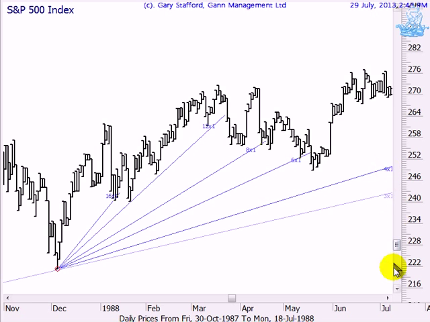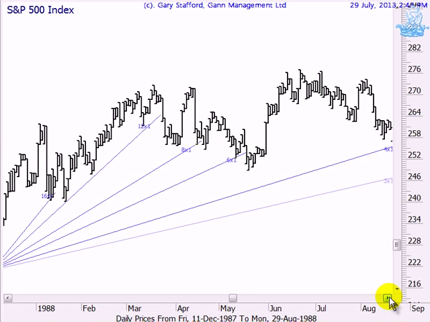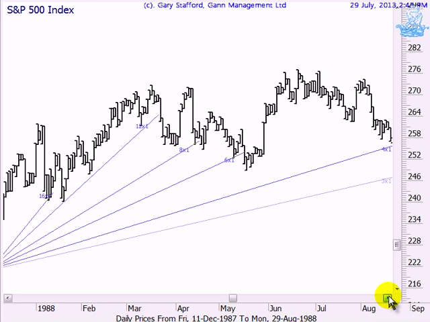So the next angle we have is the 4x1, so let's see what happens when it gets there. Now I don't know when it's going to get there until it actually gets there, but you drew the angle before it got there. People also get fixated on saying they've got to predict the date and time that something's going to happen in the future. Well, I think I'm pretty good at this and I can't do that. I can't say that something will happen on a certain day in the future, but then I realised over time, what's the point? I'm only going to make the decision to make the trade when it gets there, so why try and predict it? I'll see it when it gets there. So let's see what happens.